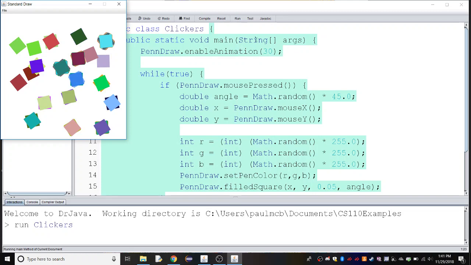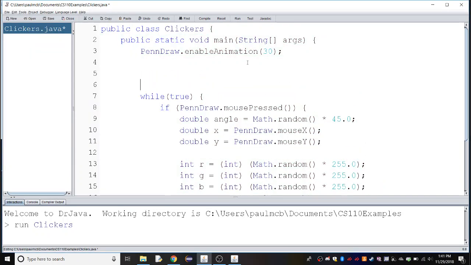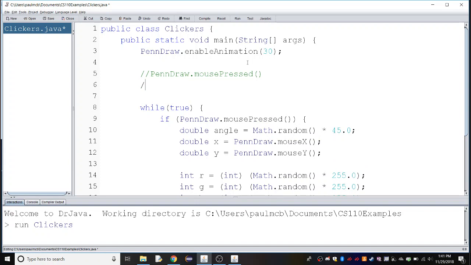Well, the idea is, again, if I do a mouse click, the PennDraw.mousePressed function works by returning true while the mouse is clicked, not returning true only when the mouse is clicked.